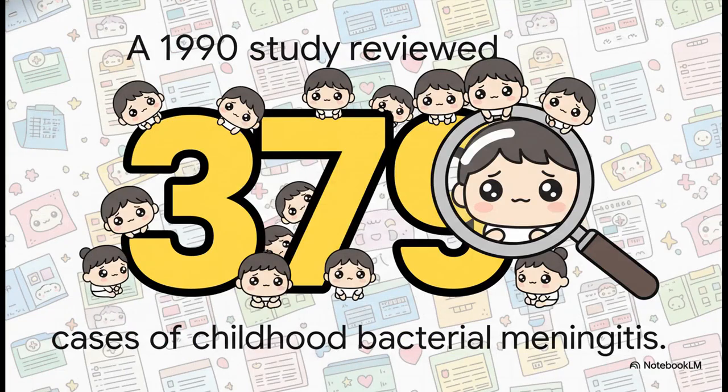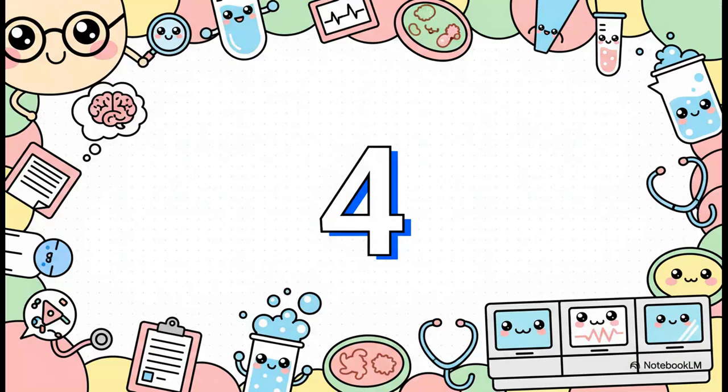So what happened was, a group of researchers looked back at old records from two different children's hospitals. They pulled up the files for 379 kids who were all confirmed to have had bacterial meningitis. And their goal was simple. They just wanted to see, how often did that first big test actually get it right? And as they sifted through all that data, all 379 cases, they found something small, a tiny little anomaly, but it was a number that would change everything. That number was 4. Just 4 cases where the first test was dead wrong.